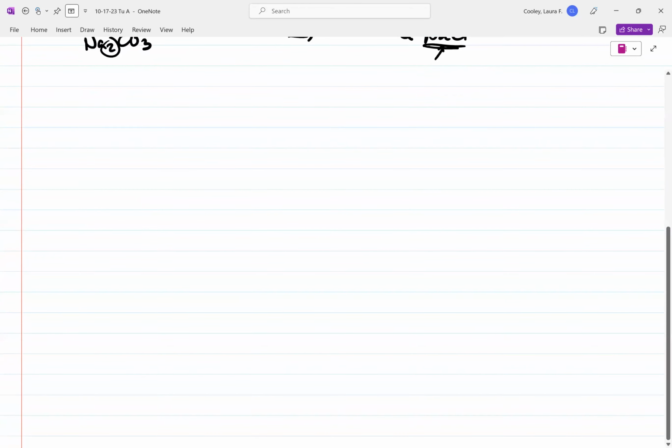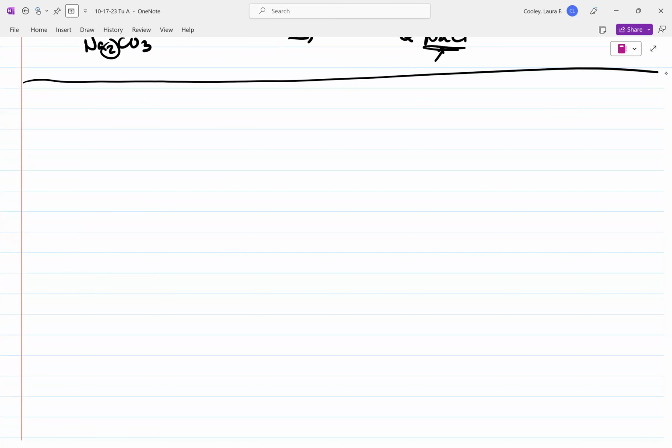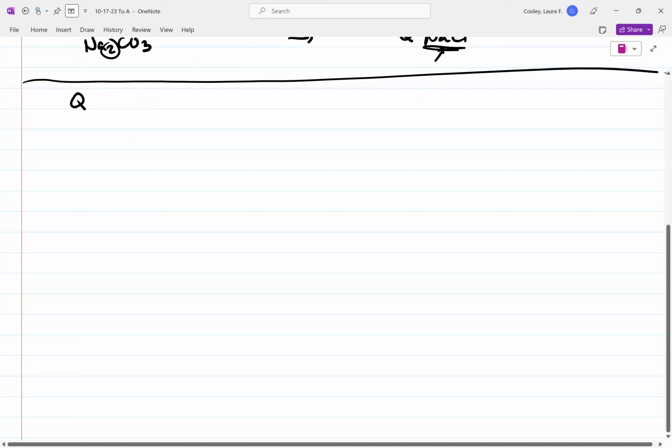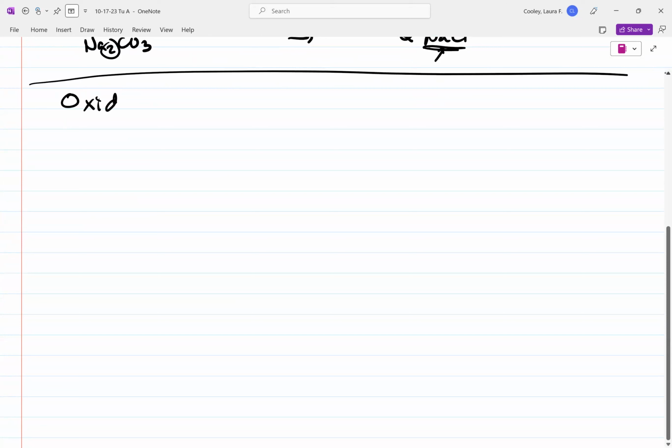I have a very, very important type of reaction to tell you about today. It's a very different kind of reaction, and I'd like to show you something about it. So what we're going to be doing is oxidation-reduction. God, I can't get it out of my head that it's OX, not Q. Oxidation-reduction reactions, otherwise known as redox, for obvious reasons. So I want to show you one of these reactions.